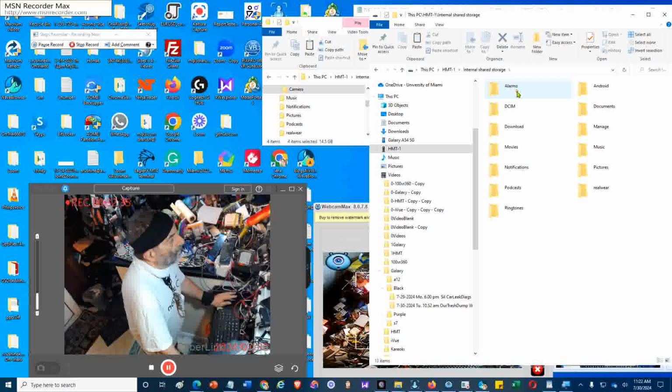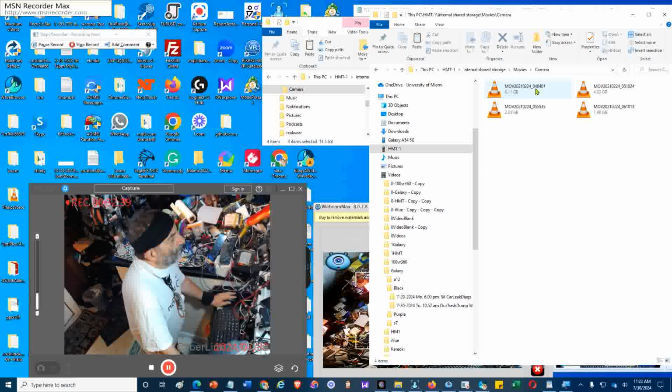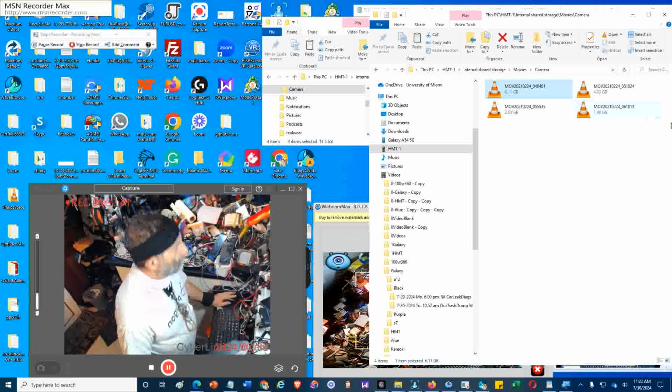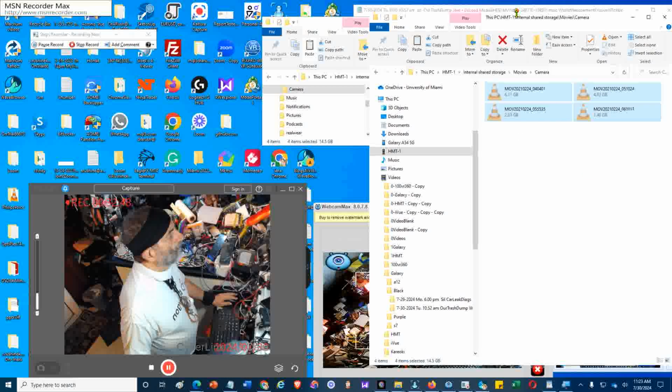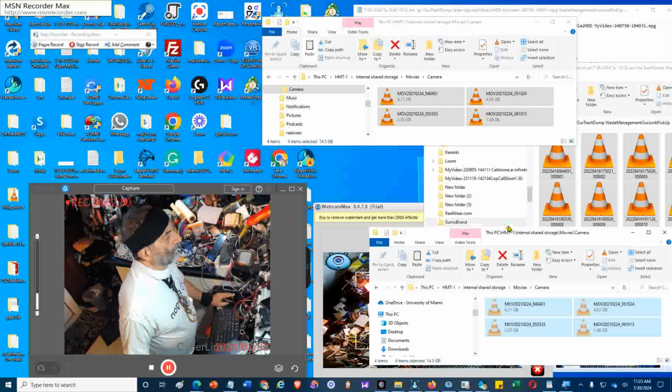Internal storage, movement error. First one, shift, last one, cut. For MHD also it doesn't work.